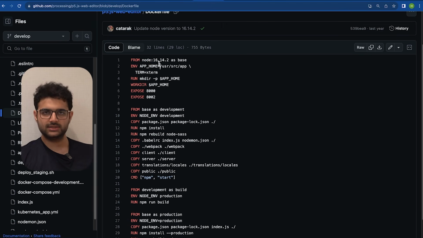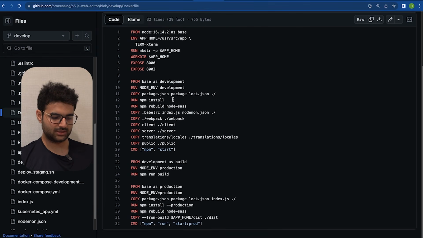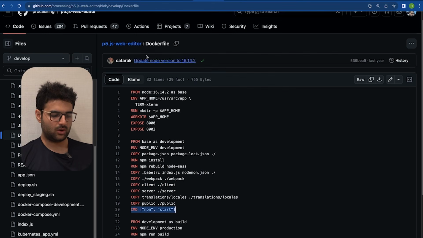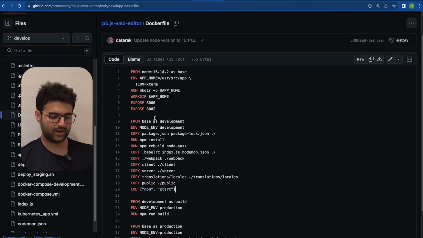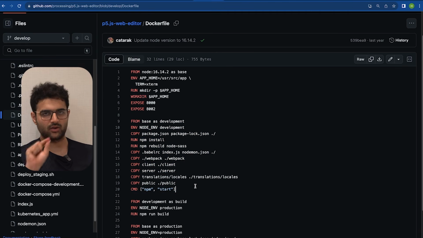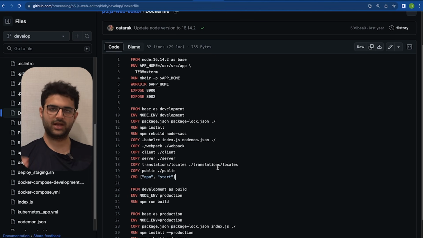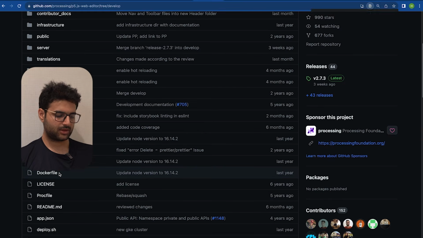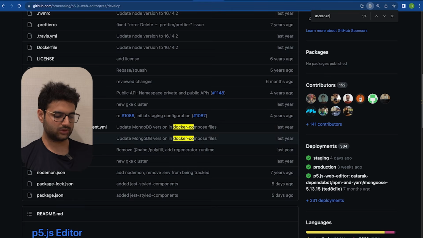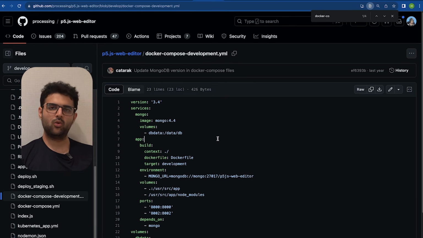And inside this container that already has Node installed, specifically this version of Node installed, it does a bunch of things. The important things it does is builds the project, copies the client, copies the server, and runs npm start. So all these commands that you would have had to run locally on your machine are now running inside a Docker container. And this file contains all the logic that will run inside the Docker container, so that when you go to this docker compose.yaml, it knows what to do when it starts the Docker container. We will see this very soon.